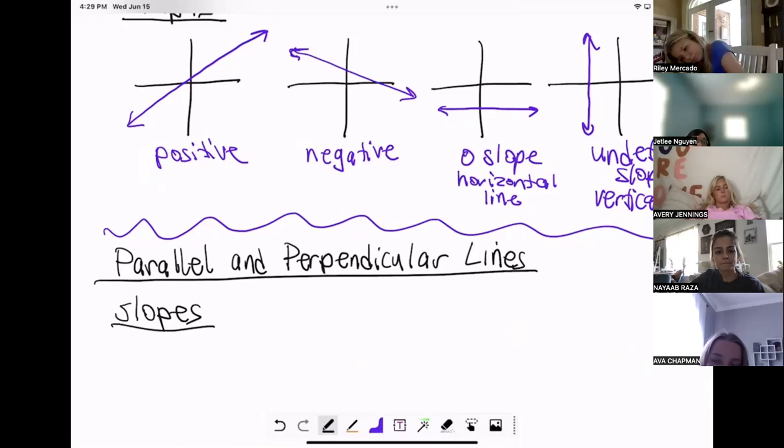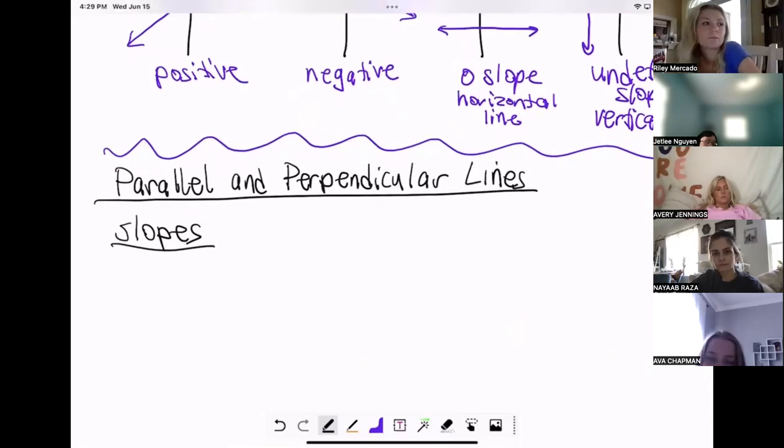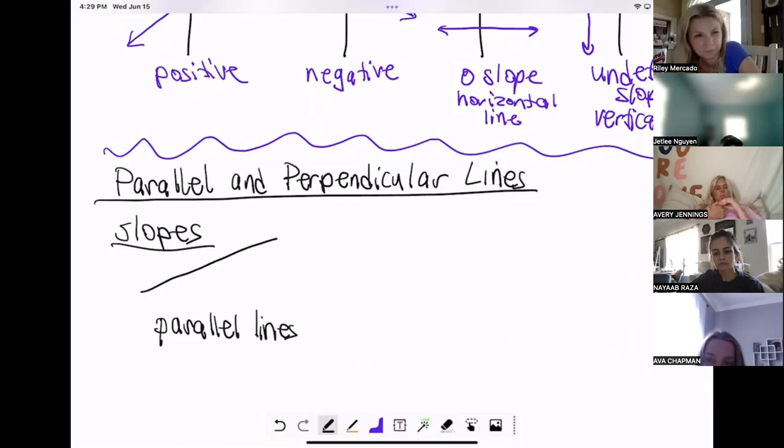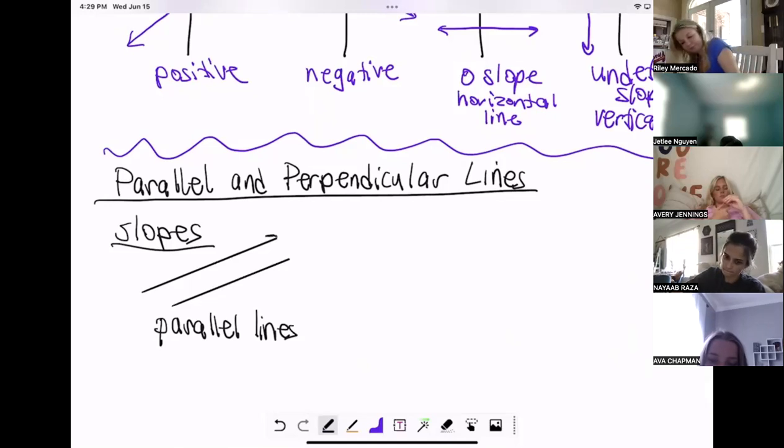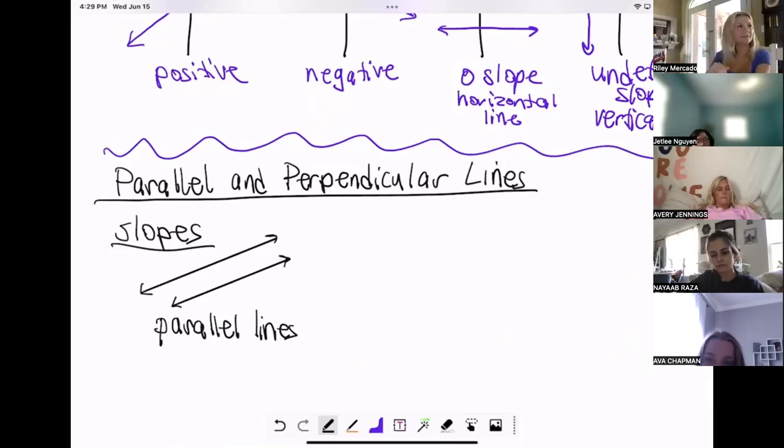The parallel lines is the easy one to remember. The perpendicular one, you have to sort of kind of like remember it a little bit more. But I want you to think about something for a second. So let's say I have two parallel lines. Hopefully, I'm trying to draw two parallel lines. Hey, look at that. Okay, two parallel lines. What keeps them parallel? How come they never cross? What is it about the equation that makes them never ever cross each other? Well, they have to have the same slope.